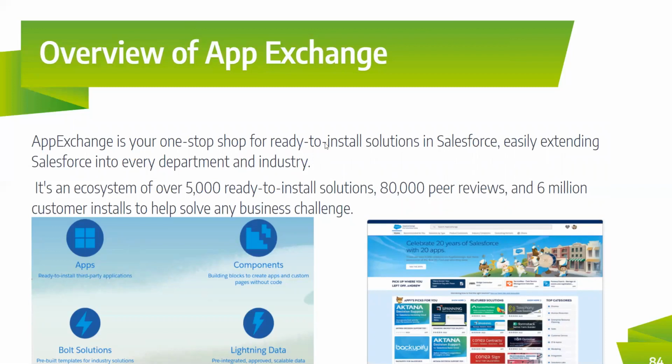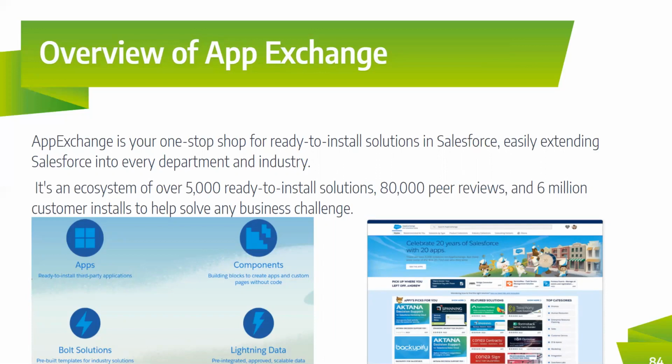You can see in the picture which is given here, right? Several kinds of apps and components, bolt solutions, Lightning data applications, all these things are available. You can download them from App Exchange. App Exchange is called a one-stop shop for ready-to-install solutions in Salesforce, easily extending Salesforce into every department and industry. It is the one-stop shop for downloading your application and getting a solution, right?